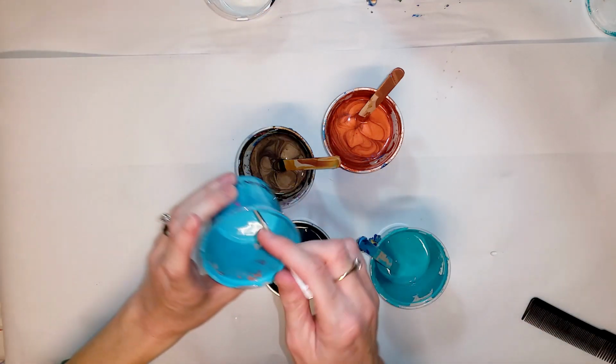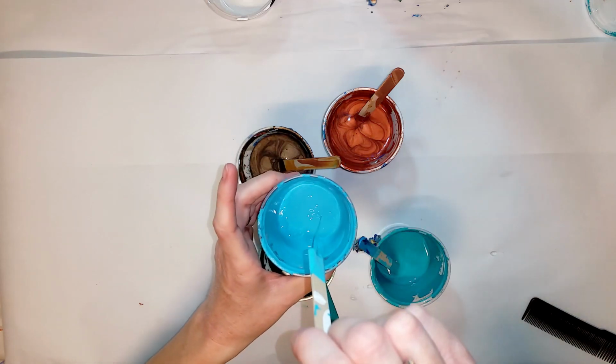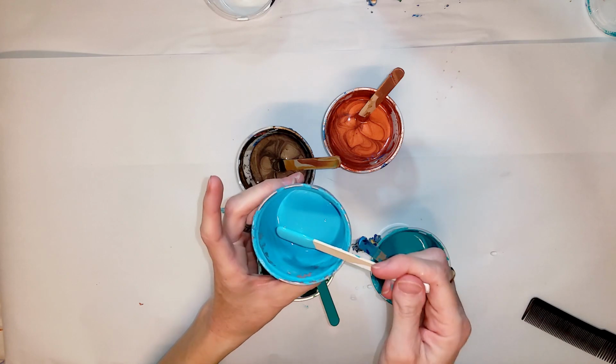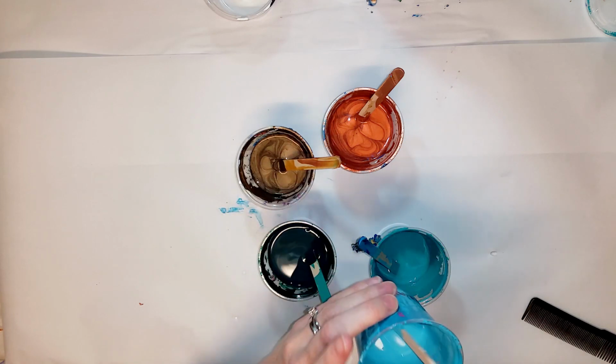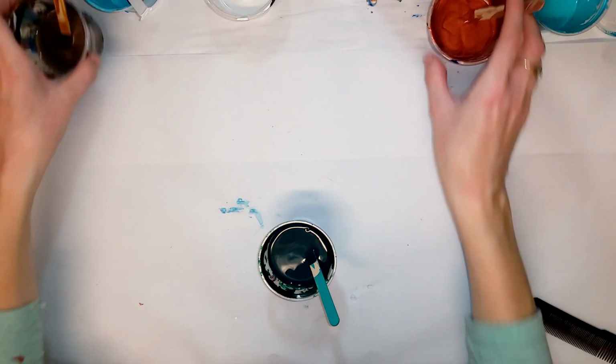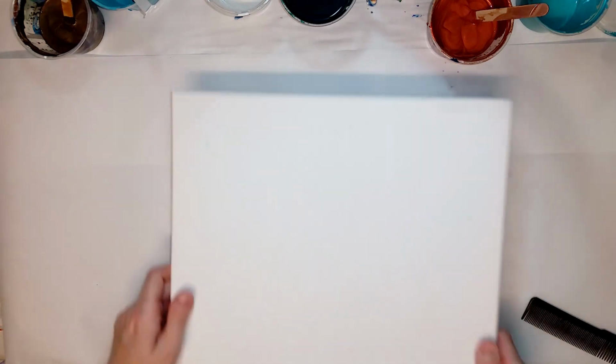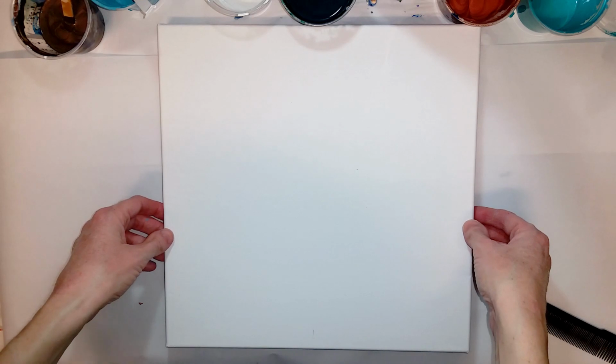And then I have this blue, kind of a robin's egg blue, and I think this is probably a craft paint. I'm not positive. I'm almost positive. How about that? I'm almost positive. Some of these were pre-mixed and may have silicone in them. The ones I mixed today, I just mixed with water and Flowtrol. Not really looking for cells. If I get some and they work, great. If not, that's great too.